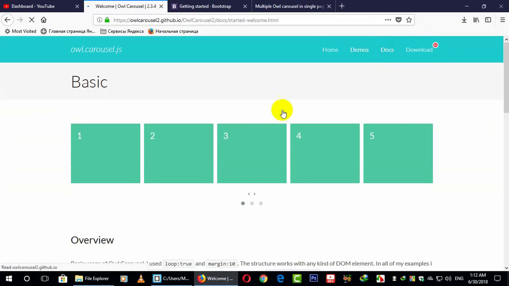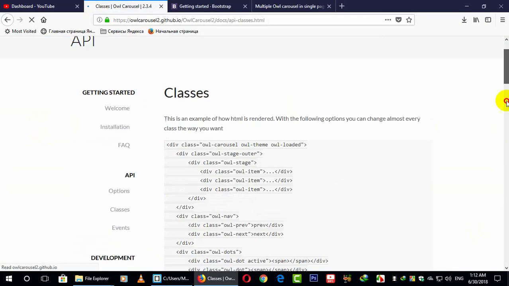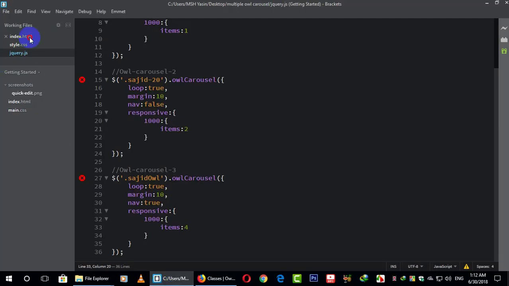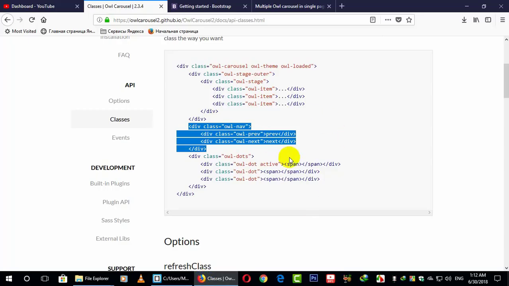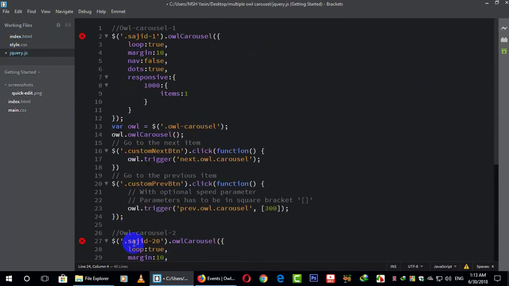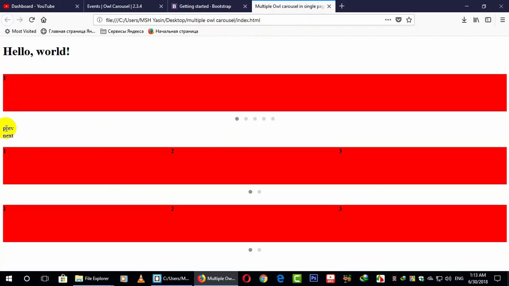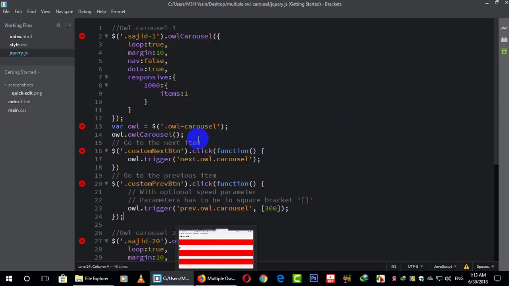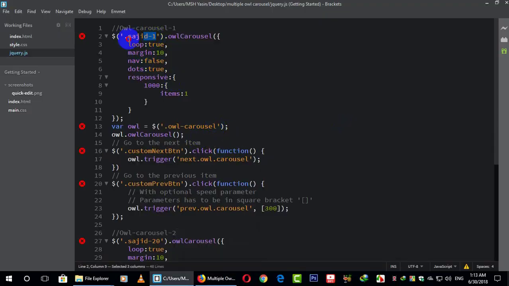Just go to the docs. I just want to work these custom buttons for this. So what I have to do is, here they have the class Owl-Carousel, so I just make the Owl-Carousel as sajidz1.